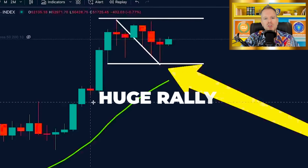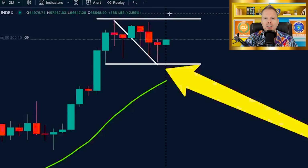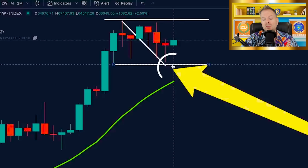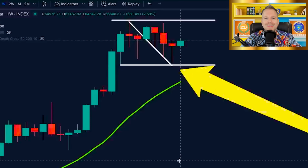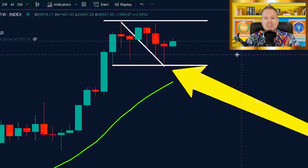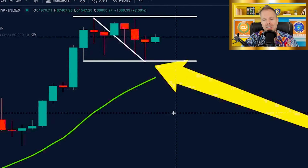So we've had this huge rally. We've gotten a bunch of indecision in between there, and we're in this price channel of our high of above 73 and our low of just about 59. And we're range bound. We're range bound until this one thing happens, and then we'll jump back into what this candle is. Some people may say, hey, this is a dragonfly doji. I'm going to get to that in a moment.